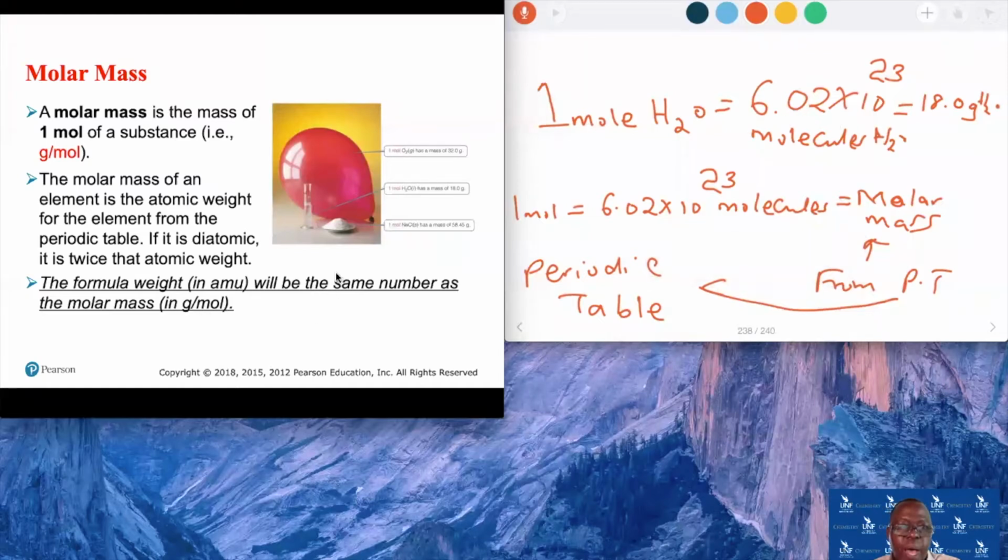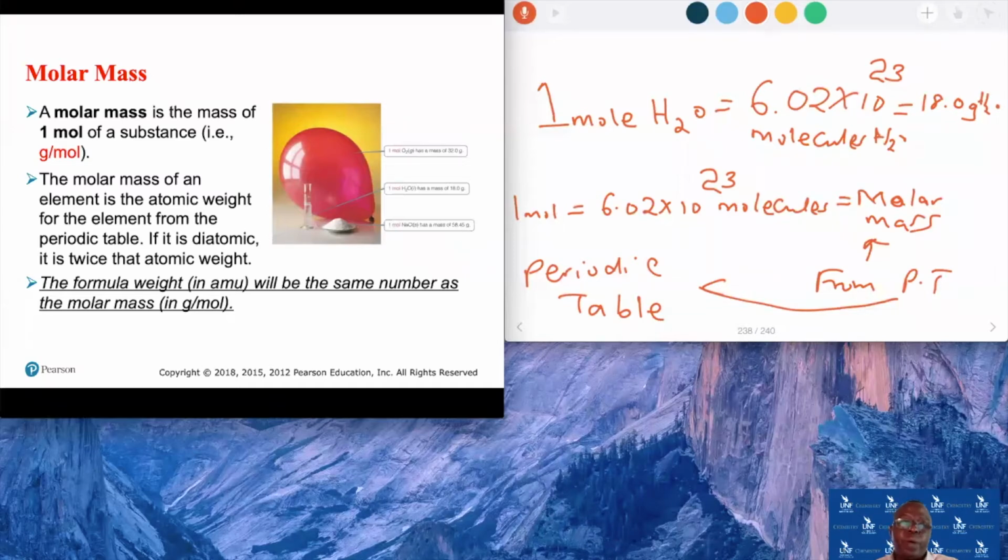Look at this diagram here. Look at the picture, and let's see if we can relate it to molar mass. What this means is 1 mole of H2O. This is in a graduated cylinder. If we have 1 mole of H2O, that means Avogadro number of molecules of H2O, and it will weigh 18.02 grams. And how do we end up with that? Just adding the atomic masses of 2 hydrogen and 1 oxygen adds up to that. 1 mole of sodium chloride is 58.45 grams.